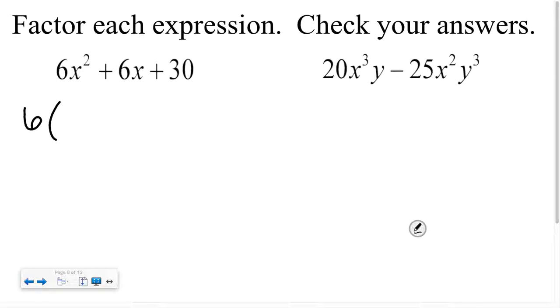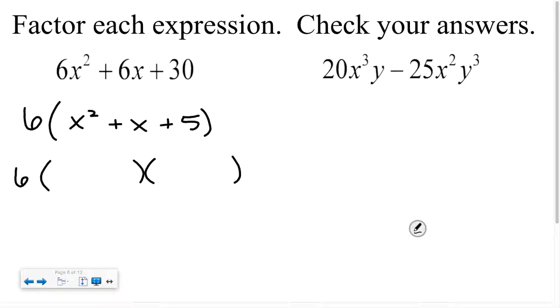Factoring out is kind of like dividing. So 6 times what would give me that 6x squared? X squared. I would have left an x squared. 6 times what is 6x? X. So then plus x. And 6 times what would have given me that 30? 5. So when you factor your 6 out, what's left is x squared plus x plus 5. Keep going now. Looking at the inside, so you just keep your 6 out front.